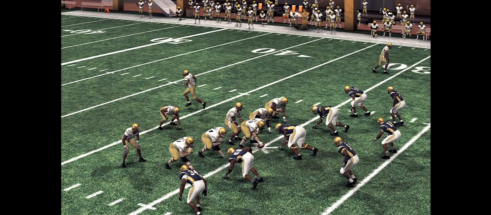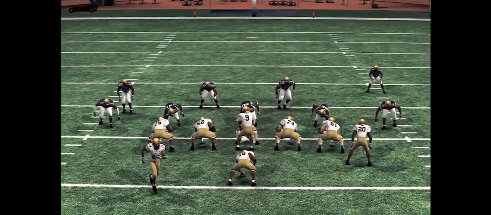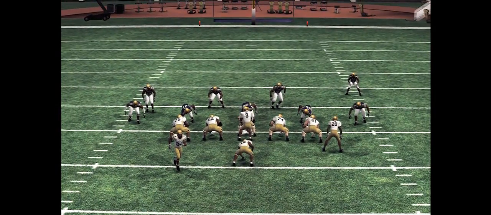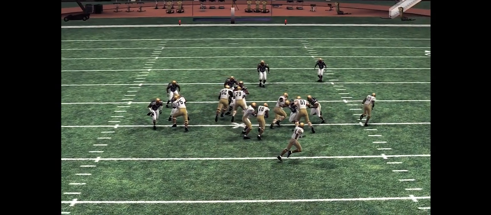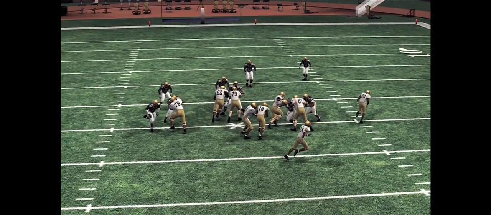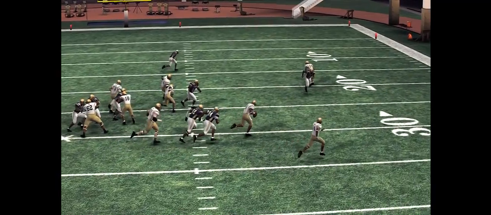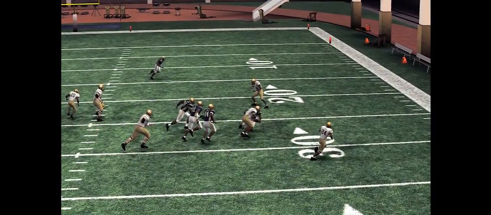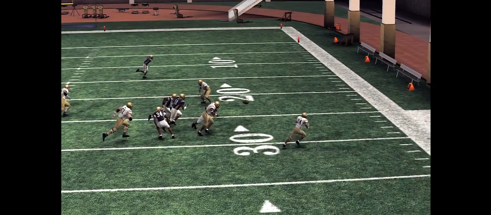This is a look at what happens whenever the defense does bite in. That outside linebacker gets tired of that big man running right up the gut. You can see he's going to bite in, make a run to the inside, giving the quarterback a lane to the outside. So he's going to run, take it up the field himself, let the defense kind of crash in on him before making a nice pitch at the last second out to his running back, who's going to make a play up the sideline.